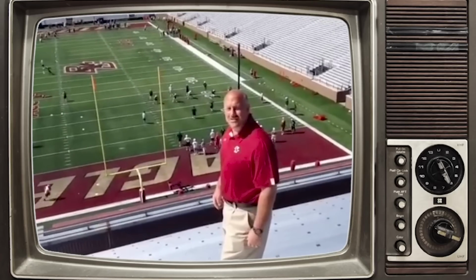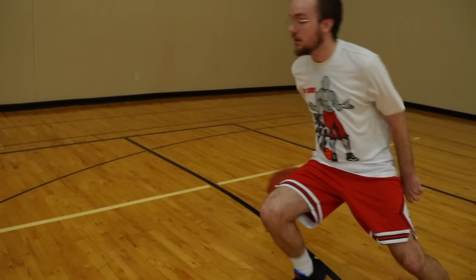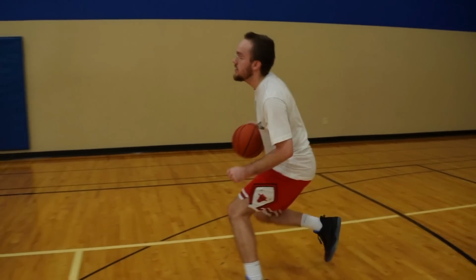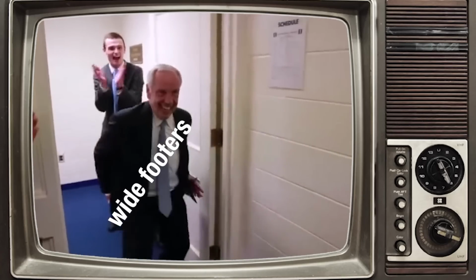What's better than this? There are a lot of things that I love about this shoe, but if I have to pick one thing as my favorite, I'm gonna go with the fit. These things fit like a glove. I got my true size and I'd recommend that for pretty much everybody. If you are a wide footer, it might be a little bit tricky. These do run a little bit narrow through the midfoot. The good thing is this is New Balance. So like with a lot of their other shoes, they also offer a wide version of the Two Wxy V3.